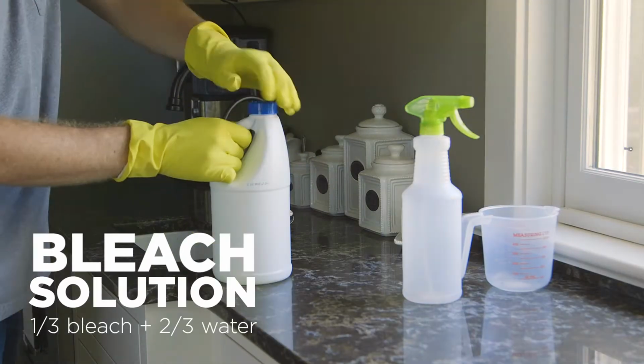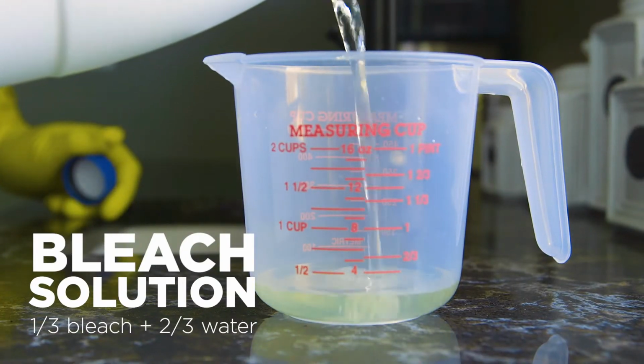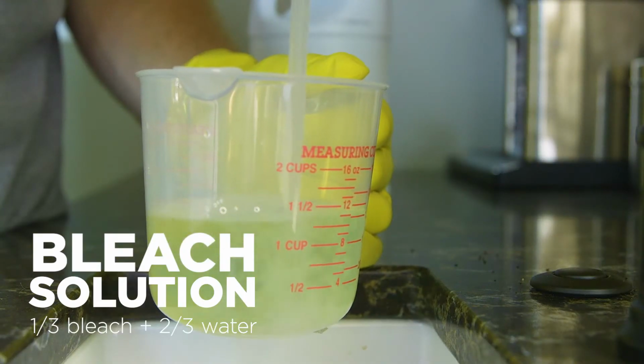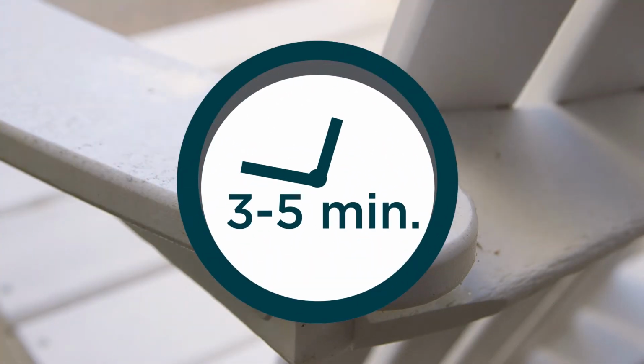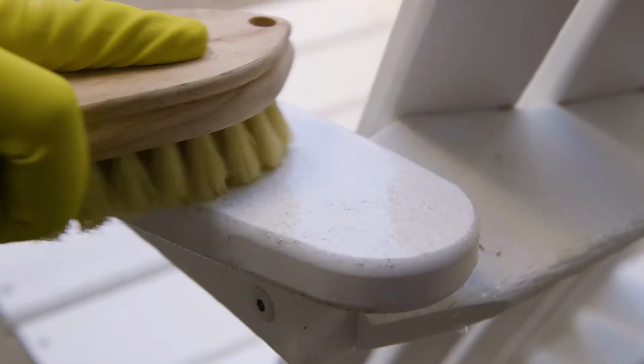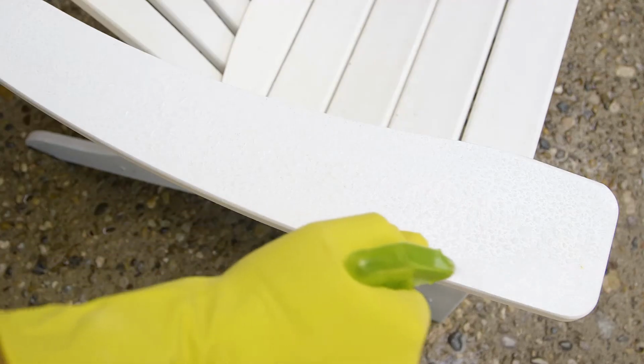For tough stains, smudges, and fungi, a solution made with 1 part bleach and 2 parts water can be used on the product without affecting the color. Evenly spray the solution over the problem area, waiting a few minutes before wiping the surface. Because of the lumber's subtle texture, you may need to use a soft bristle brush to effectively clean the area.